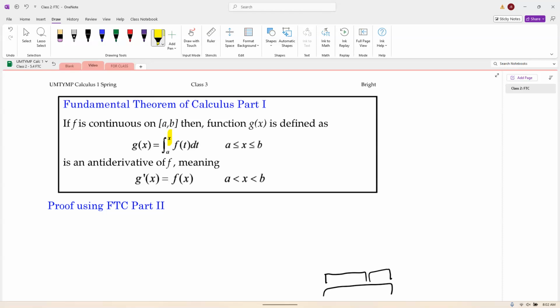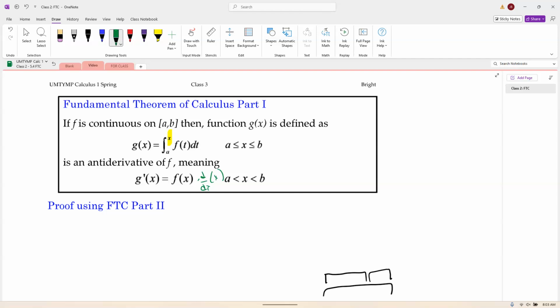we can then differentiate it. We can differentiate g and just get f of x. And I would just clarify that technically we're still beholden to the chain rule, so we'd have to multiply by the derivative of x, which is just 1 here. So that's why it isn't shown here.